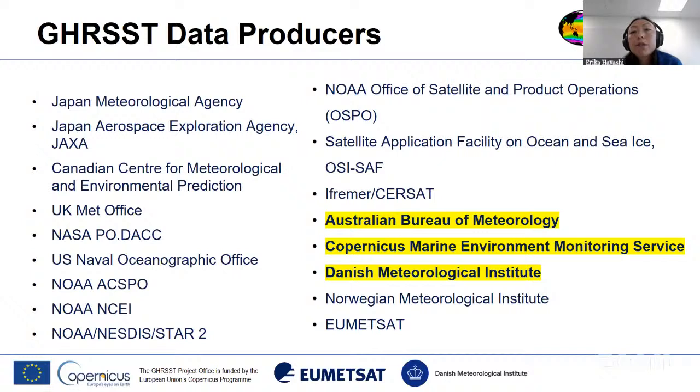Just an overview of some GHRSST data producers, and also to introduce who we will be having later on today as our speakers. Here is a list of all of the GHRSST data producers. And today we will be highlighting 3 GHRSST data producers, including the Australian Bureau of Meteorology, the Copernicus Marine Environment Monitoring Service, and the Danish Meteorological Institute.